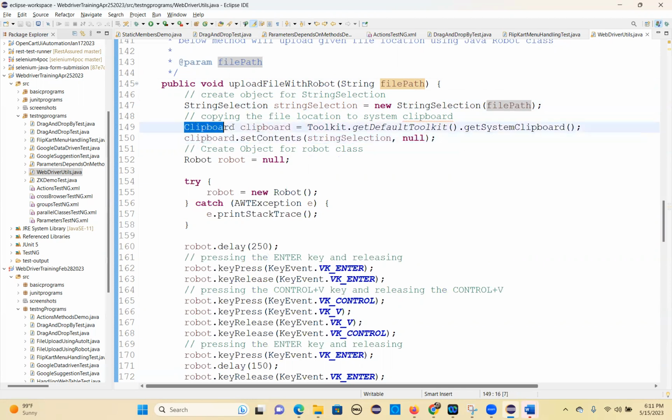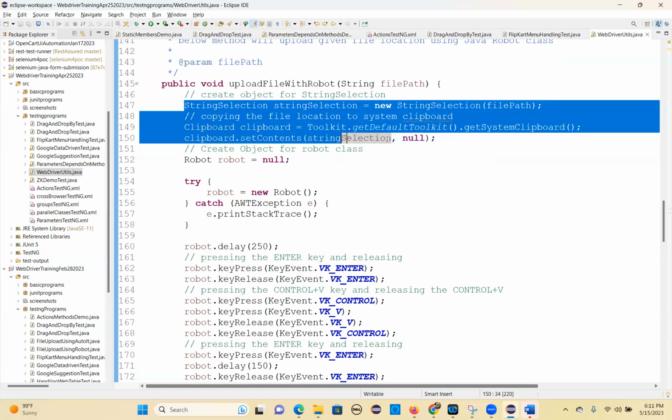So this is the code: Clipboard object reference equal to Toolkit, a class in the java.awt package, getDefaultToolkit().getSystemClipboard(). So basically this gets the clipboard, and then you set the content, and it will copy the file path.